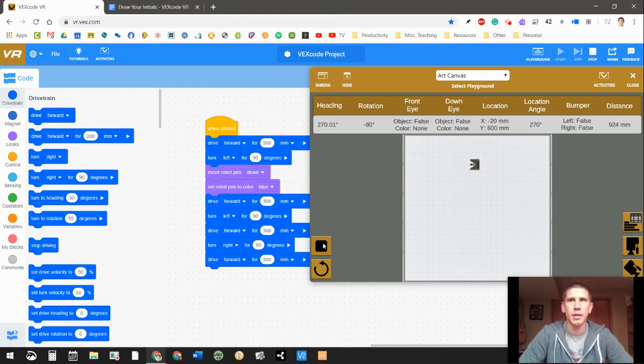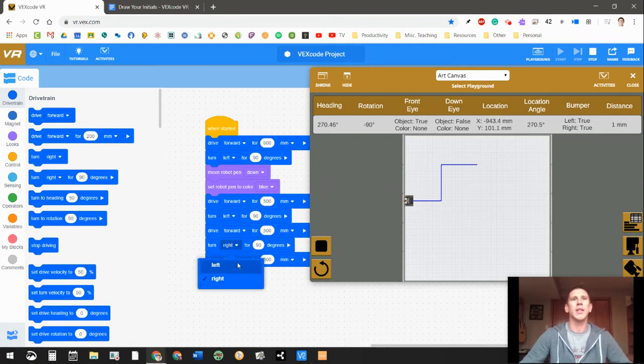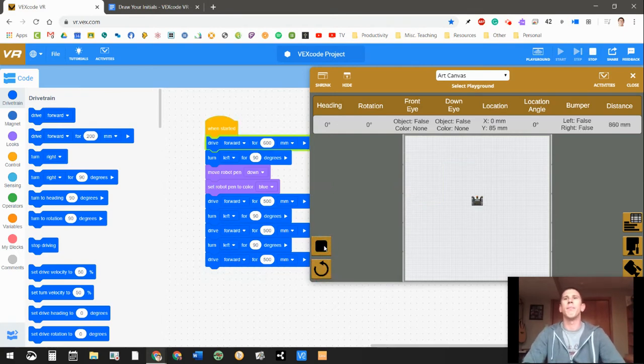He goes, he's turning left. Down he goes this way. Oh, he turned the wrong way. Okay, so this was the wrong direction. We needed him to turn left again. So let's reset that and run it one more time. Got my directions mixed up.